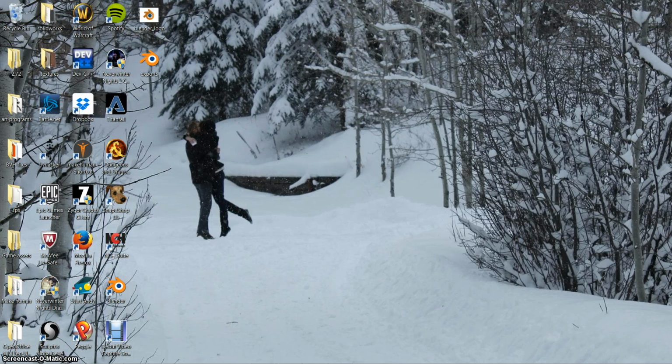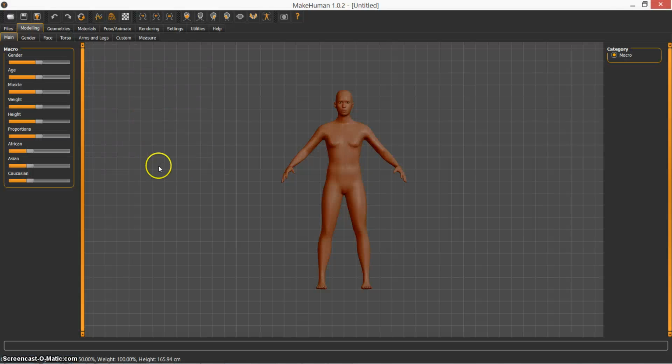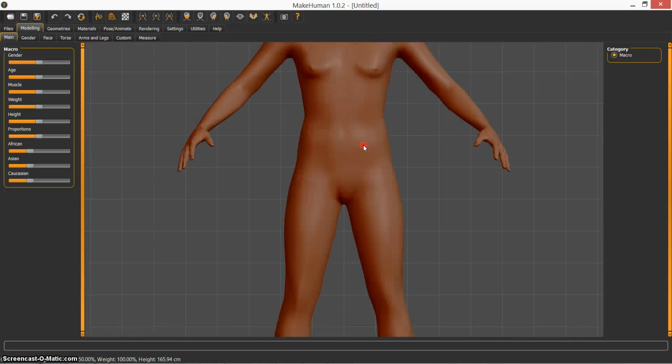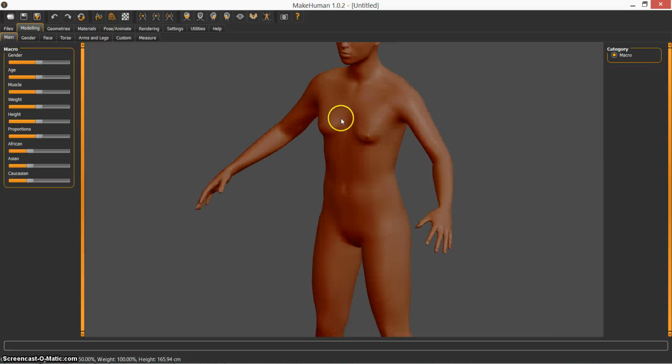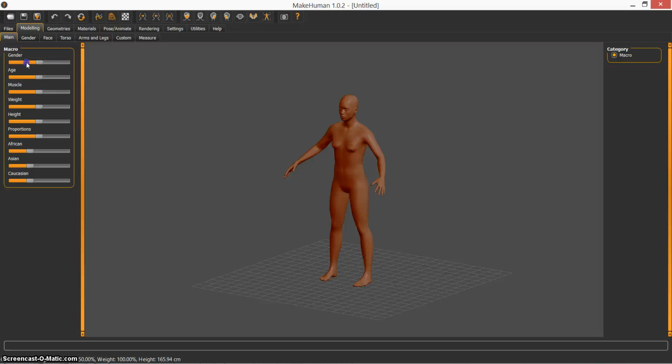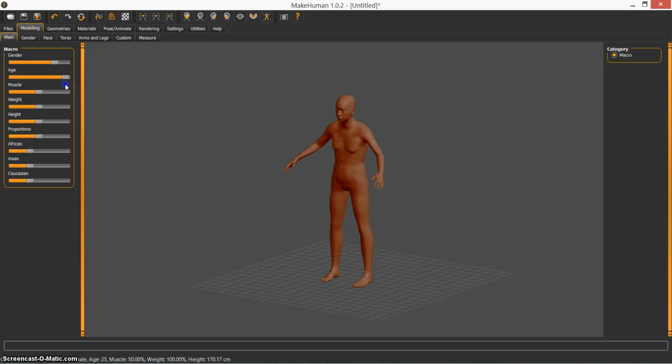The first thing you're going to have to do is install this open source software called Make Human. A simple Google search will bring it up for you. We'll wait for this to load, and as you can see, it's pretty much just like any character creation thing you do at the start of a video game like Skyrim or Dragon Age, where you have these sliders to control what your character looks like. And it's a lot like that, but obviously you can make it anything from a child all the way up to an old man.